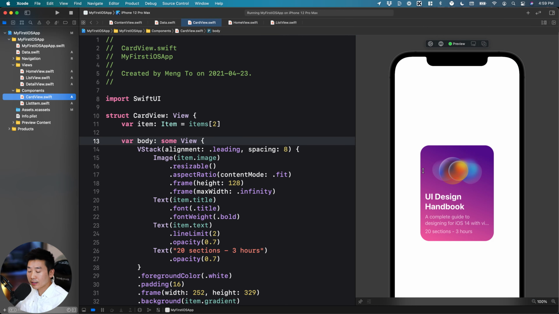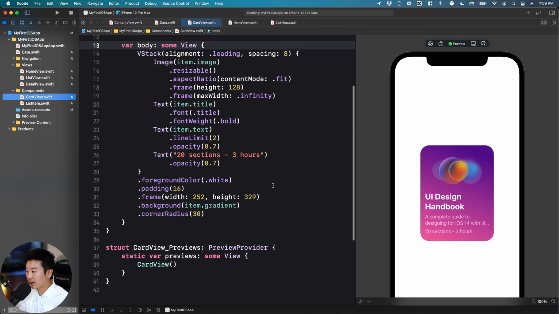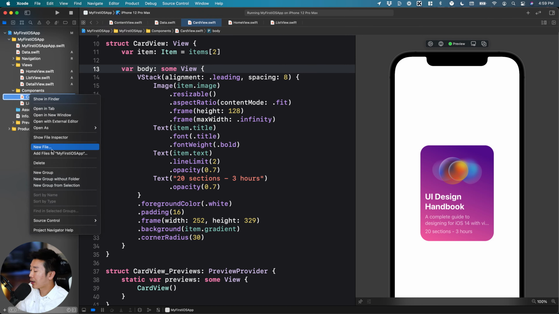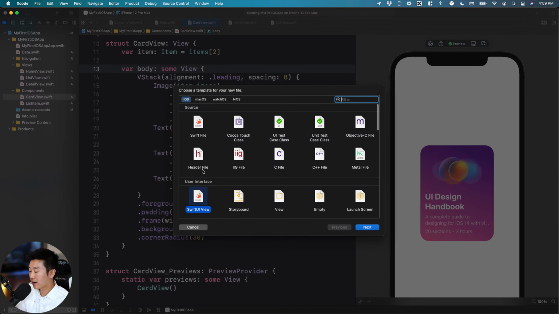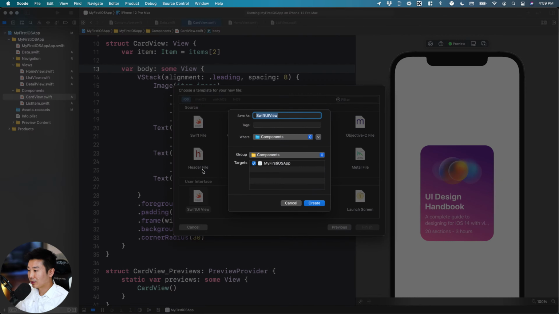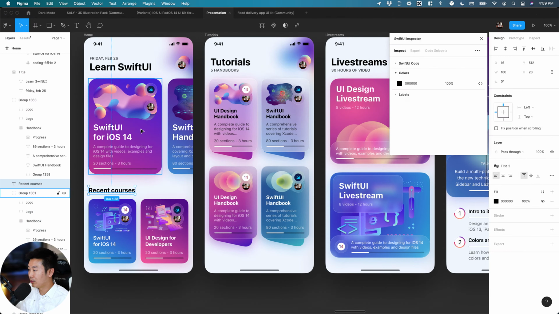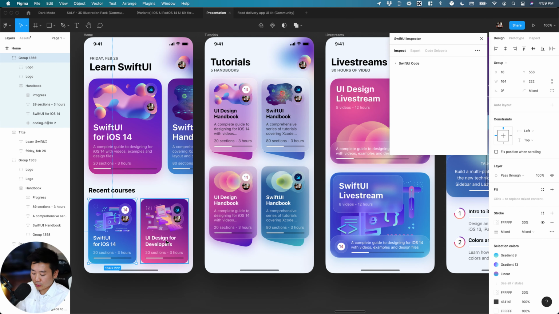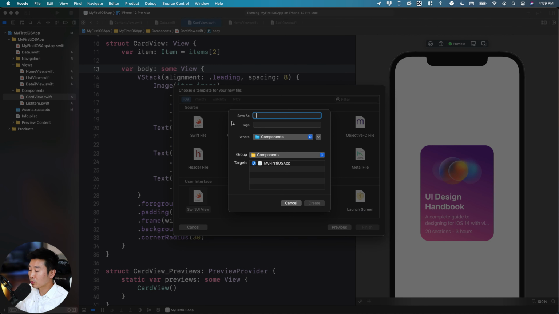Now we're going to bring a card. But this card has a very custom size, and what I want to use is a card that is flexible. So I'm going to create a new card and copy the code. We don't have a choice, because we want to use different types of cards. We don't want to use just this big card. We also want to use a small card, but both have very similar structure. So I'm going to call this one small card view.